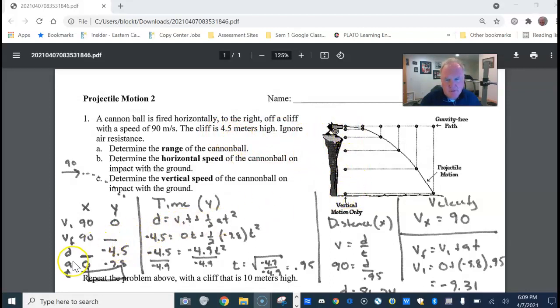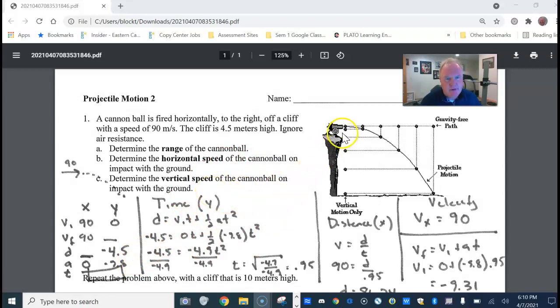Boom. All right, what's our acceleration? Our acceleration in the x direction is not getting faster or slower, it's staying the same, and so the acceleration is 0. What's our acceleration in the y direction? Well, anything falling on the Earth, negative 9.8. And then in the time, we don't know the time, but we can always know that however long it's going this way, it's also going this way. So the time will be the same for both the x and y direction. That's why we put a little box there to remind ourselves that once we find the time, it's the same for both.